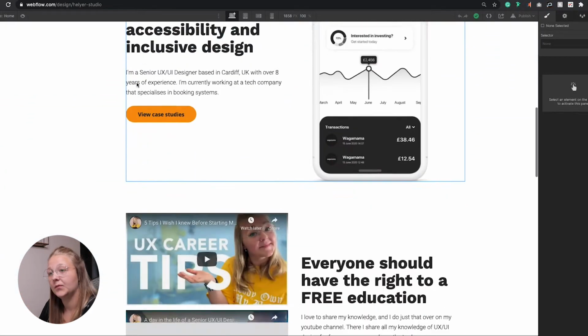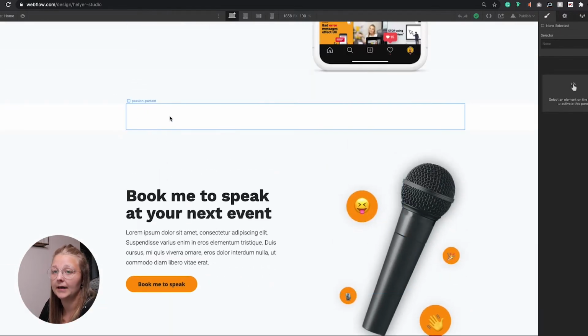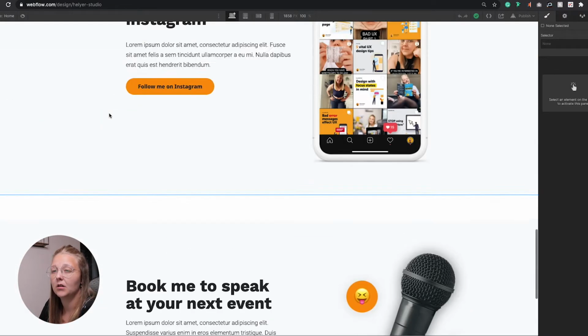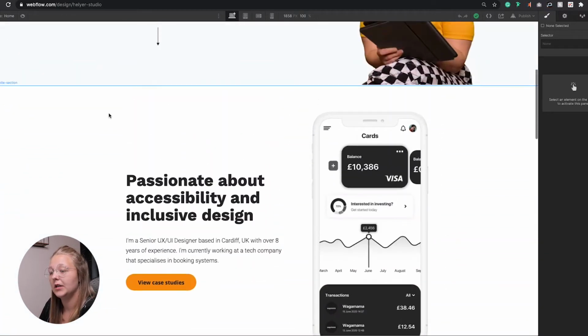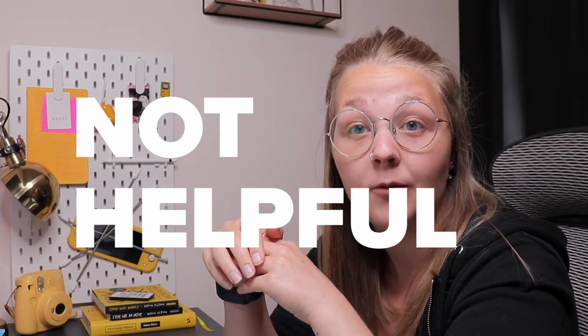Desktop was kind of done, other than this thing that I haven't done yet, and yeah, it's not looking too bad. But yesterday I was having difficulty on mobile to get this image on top. Now, I did do a bit of research and I did watch a couple of Webflow tutorials, but the problem is that those videos' UI are completely out of date, which is not very helpful, Webflow.